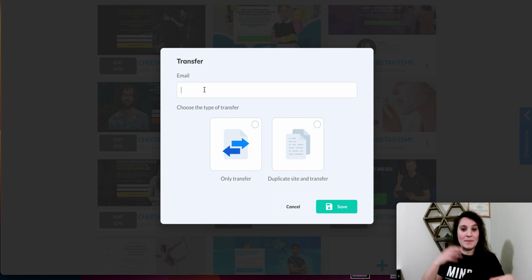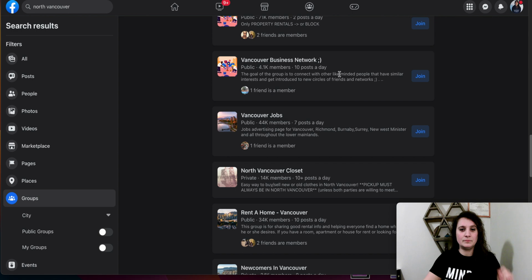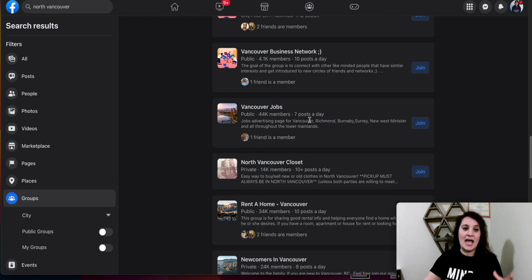To take that back to one of the first steps, it can be as simple as walking around to the local businesses who you know don't have websites. That's one way. Or if you want to do it online, you could simply go to Facebook and search for the name of your city or your area, and it will come up with groups that are related to businesses, business networking, jobs in the area, cash jobs, that kind of thing.